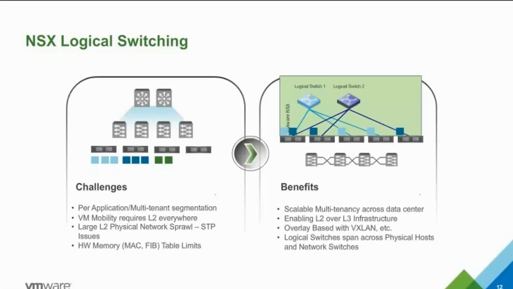When you have to care about the physical stuff, you have all kinds of things like spanning tree and broadcast domain sizes and things like that, that you don't really have to worry about with this. So again, you architect the physical environment once, you then start doing these overlays on top of it in just a quick, easy fashion. So here's a slide I threw together that hopefully illustrates this a little bit better.